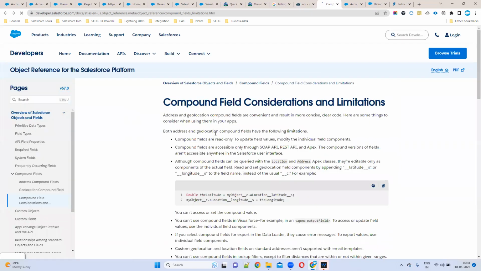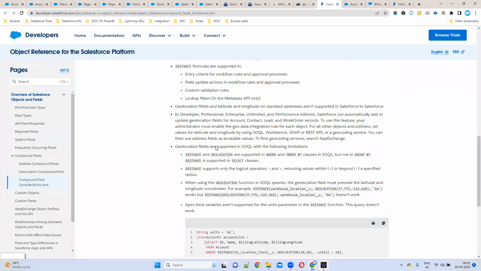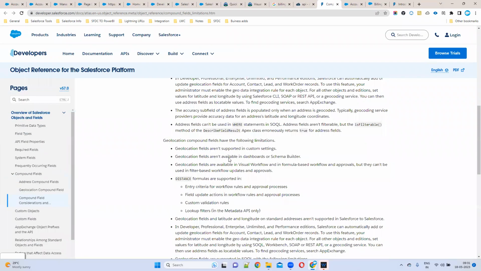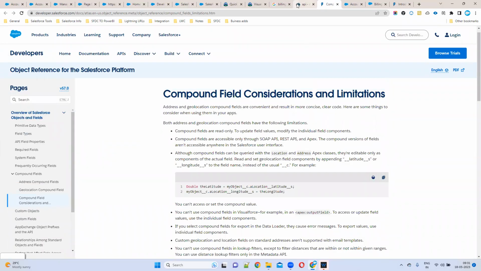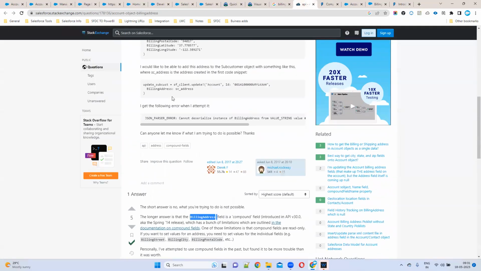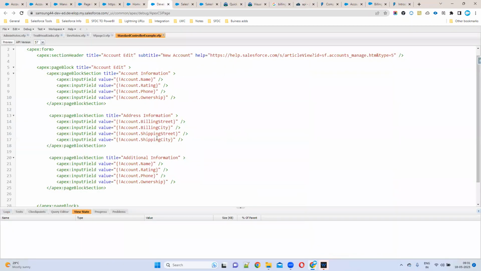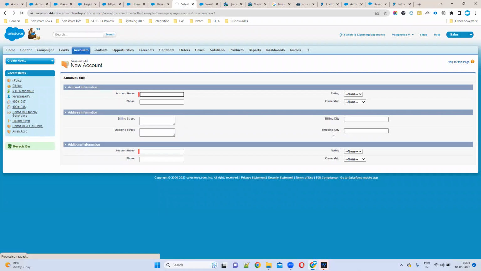They are not visible there otherwise. One thing you can do is write a SOQL query also, you can check it. Billing latitude. Okay, you can use these fields: billing state, billing city, billing postal code. You can put all of these in. Just Google search and you can get some documentation. Understand how to use all these fields, billing fields or shipping fields? Yes. Like this.